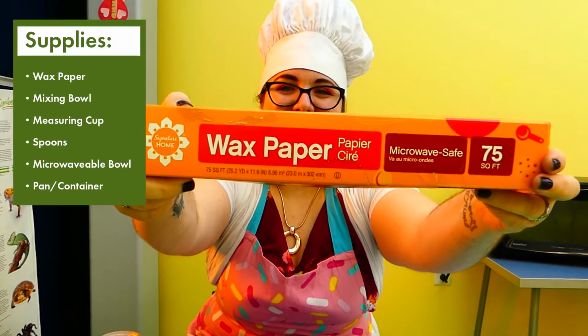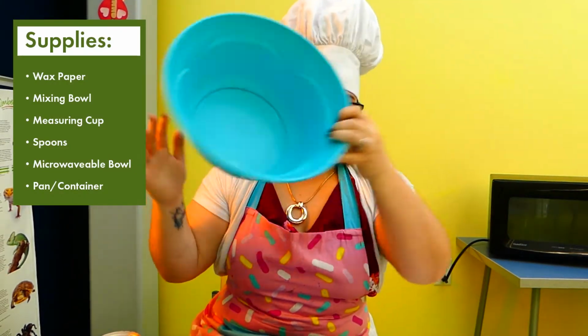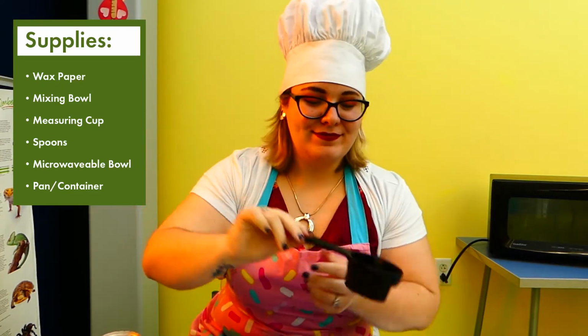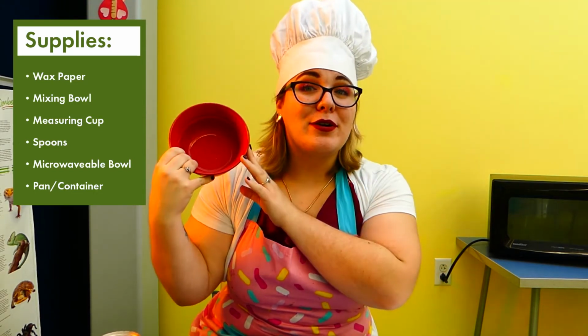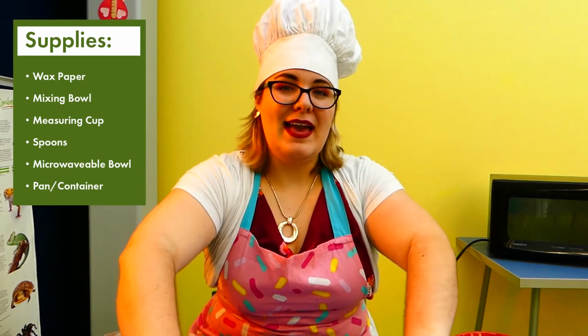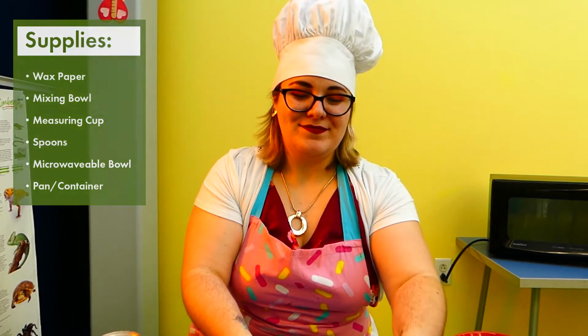Things that we are going to be using to make our fudge are wax paper, a mixing bowl, a measuring cup, spoons, a microwave-safe bowl, and a container to put our fudge in.